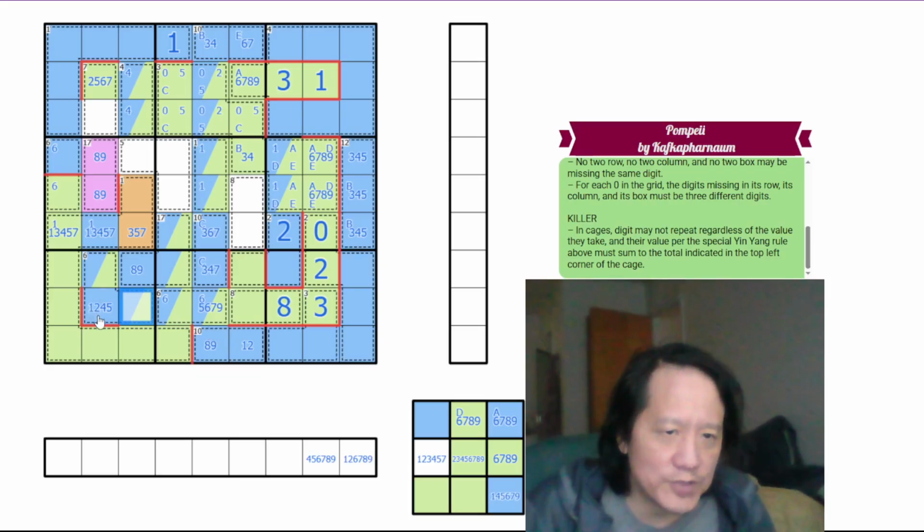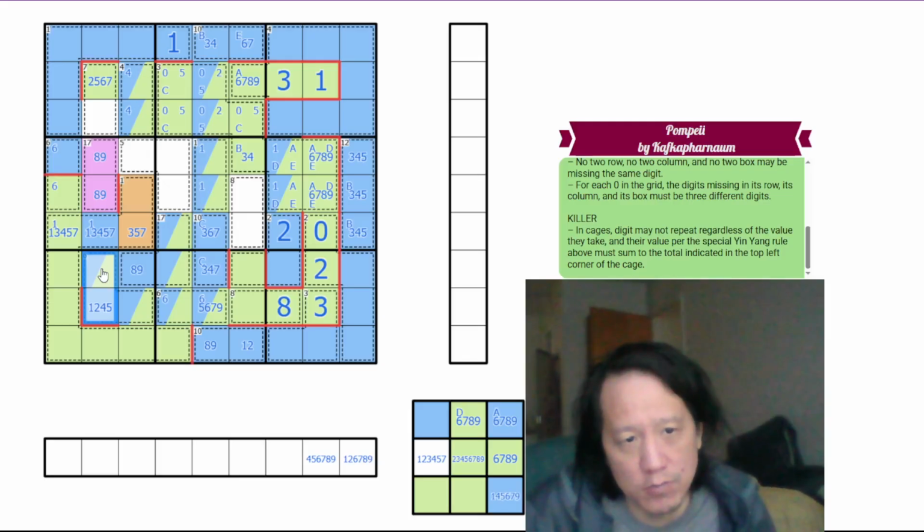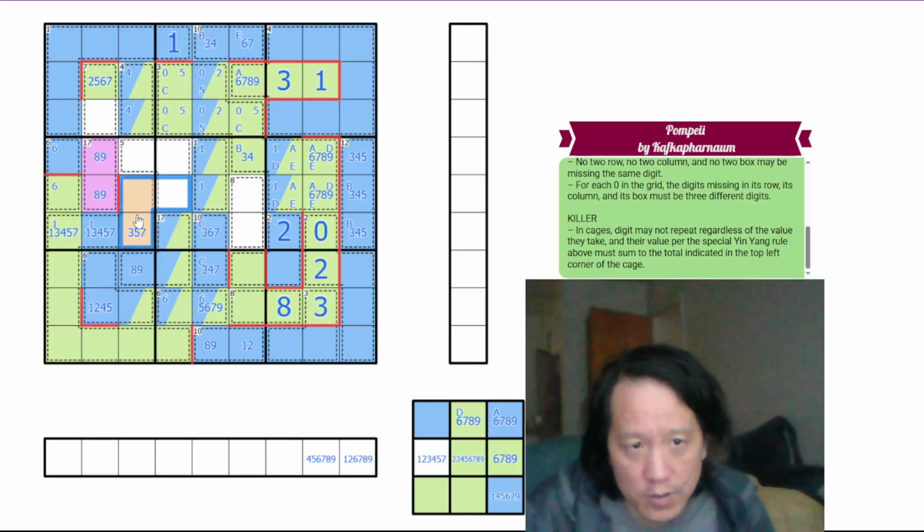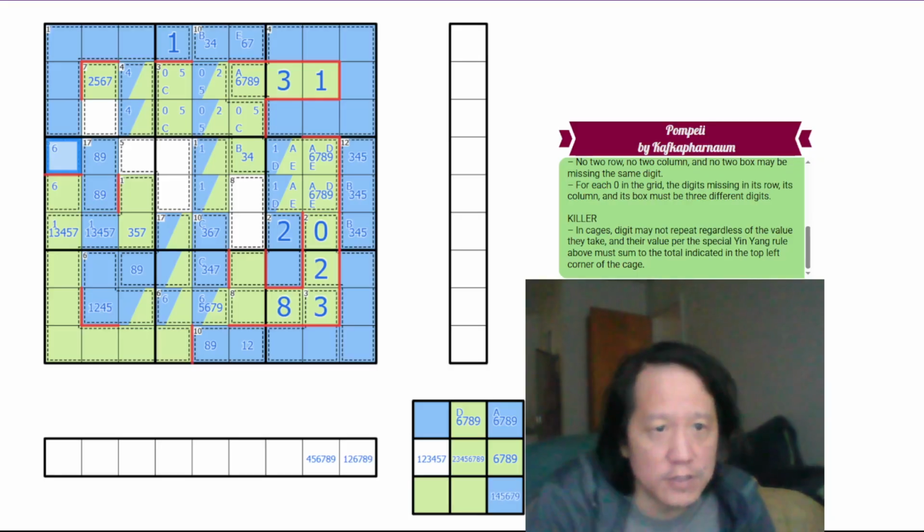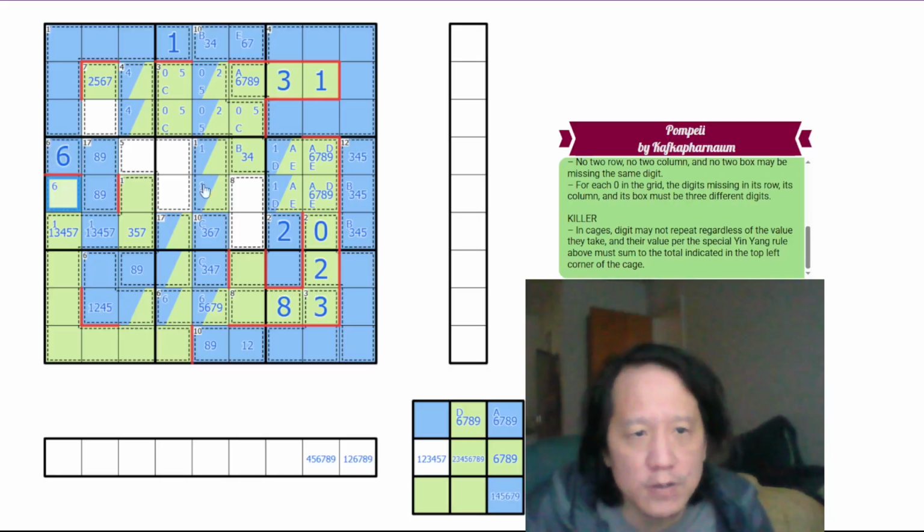Oh, interesting. So if this is blue, blue here, that means this would have to be green. So then the rest of this would be blue. Let's just go through that pattern. Let's say you have blue, blue here. That would force this to be green. These would then be blue. This would be a 6 then. Oh. Well, no, so then this would be green.